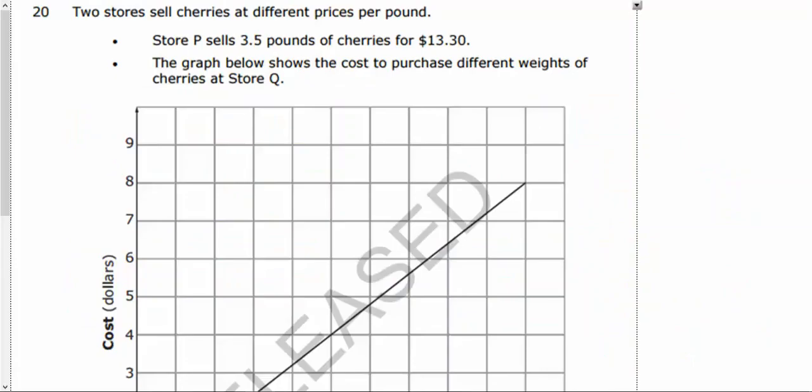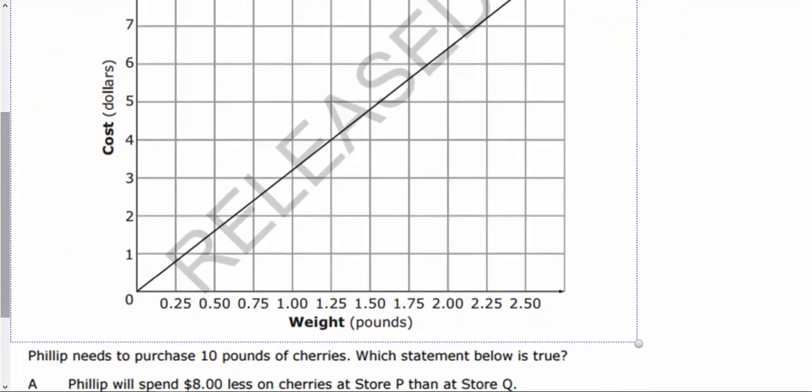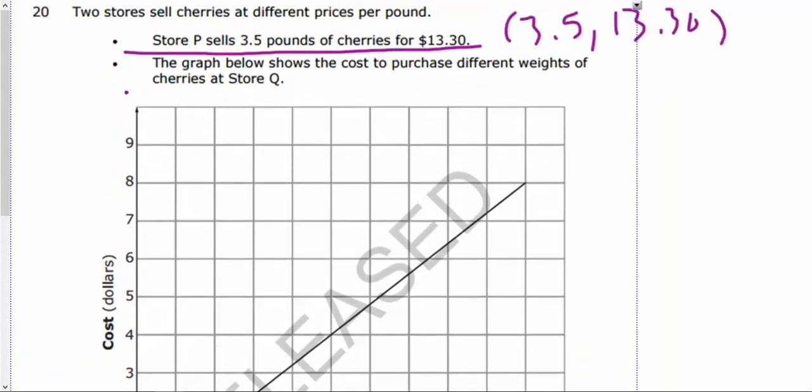Okay, so let's look at some more EOG review questions. This is one coming from, I believe, the seventh grade EOG. If it's not, actually, it might be the eighth grade EOG. So, what we're doing here is we're looking at two different types of cherries. Now, we know this is a direct variation problem because this number, we're only given one unit for pounds of cherries here. We're given pounds and dollars. That's it. If we were given two points, we might think it's just a linear function. But because we're only given one set value, we know this is going to be a direct variation. We also look at our graph here. We look at our graph here and realize that this graph goes through the y-intercept. And so, this is another way that we know we're going to get a direct variation.